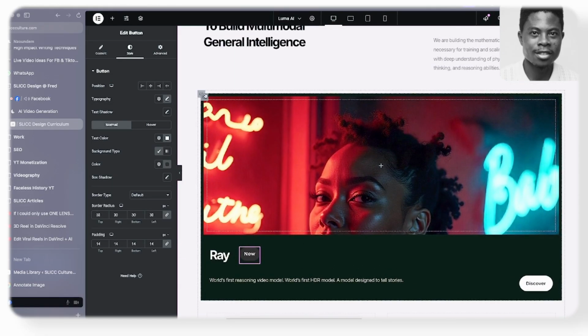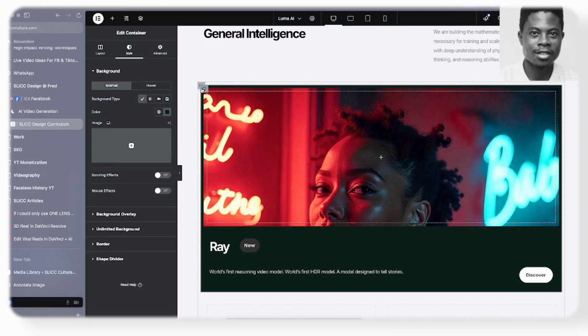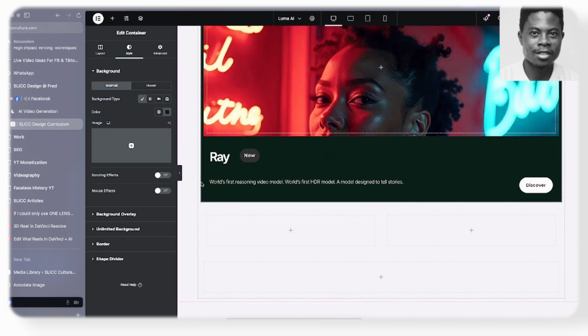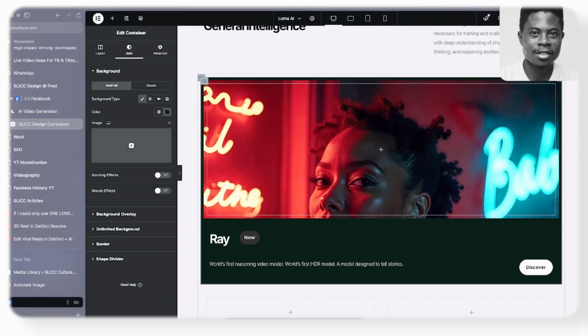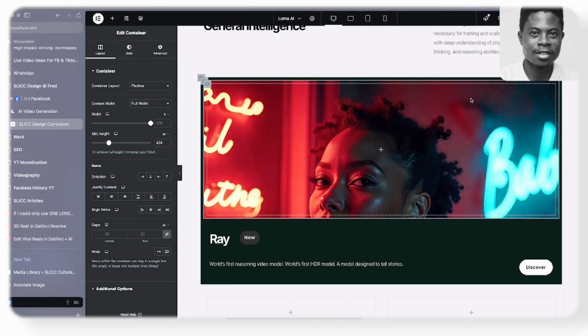Now we are almost nailing it, but we have to go back to the card. Remember, you easily know what you're working on based on the demarcation where you see this. If you're working on a container, you see these gray lines at the edges. Now I'm trying to get the card, not the image, because this is the image. I'm trying to get the card.